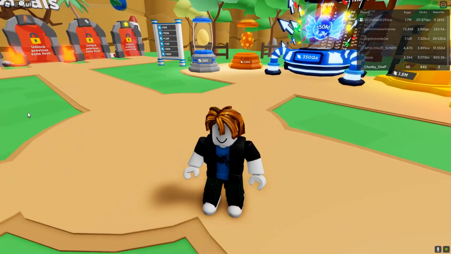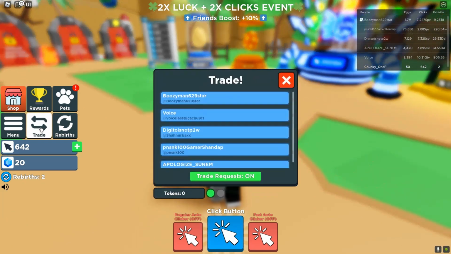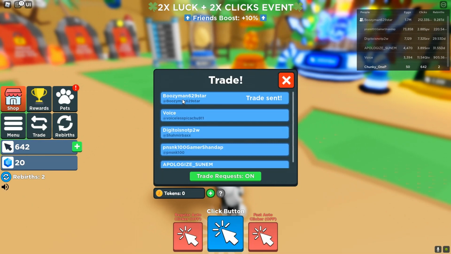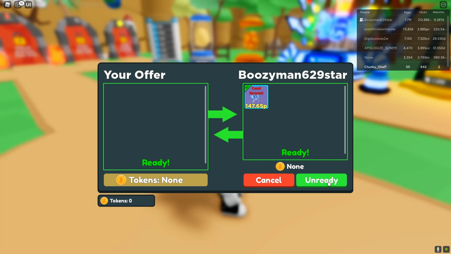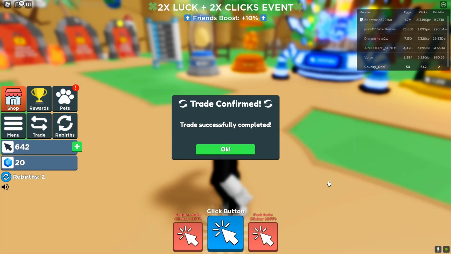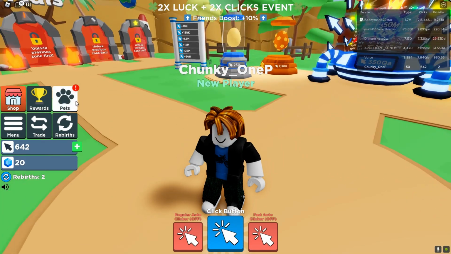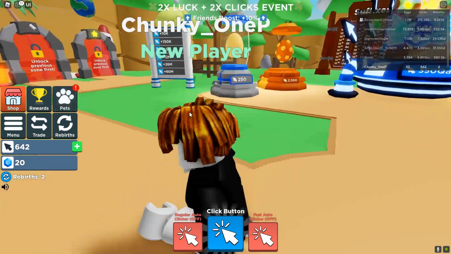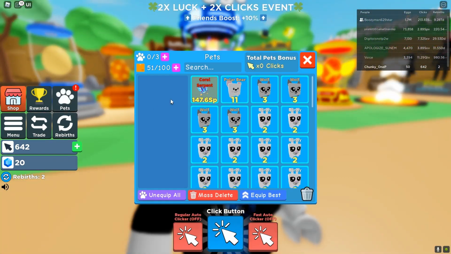Alright. Now we are going to trade my main account. Trade Boozy Man. And I'm going to give him a coral serpent. That is the pet that we are going to be doing this whole time. Alright? So, give me a second. Alright? So now we are going to equip the pet and see how OP it makes us.